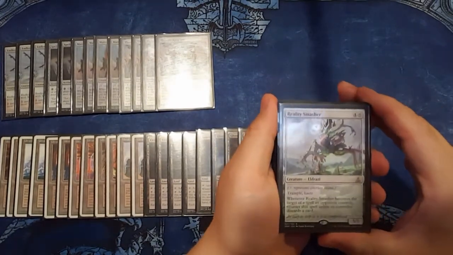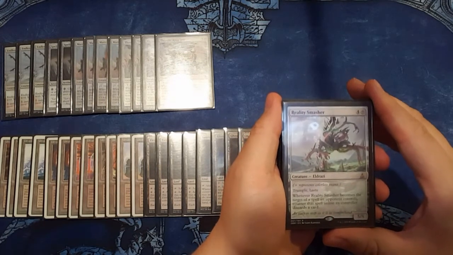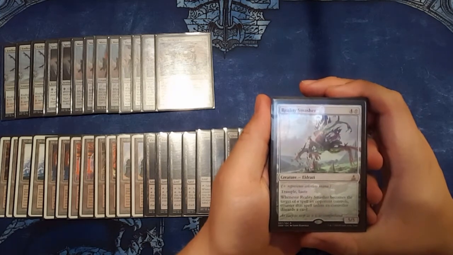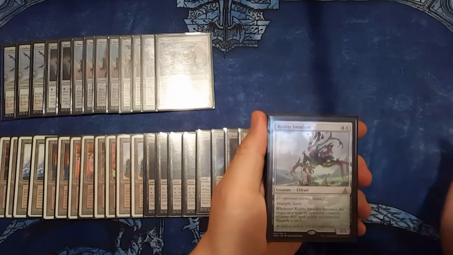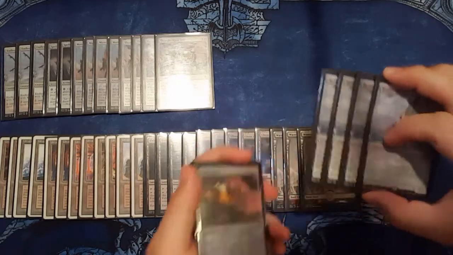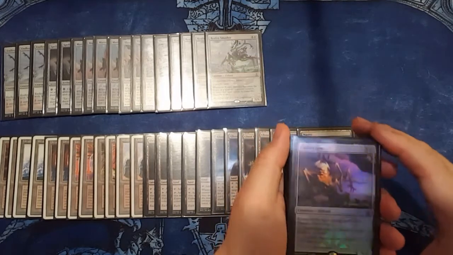Next we have the Reality Smasher. This is just a huge beat stick. This is 5 mana for a 5/5 with trample and haste. Whenever Reality Smasher becomes the target of a spell an opponent controls, counter that spell unless its controller discards a card. So really hard to remove, comes down, hits fast, hits hard. We're running a playset of the Reality Smasher, and I have gotten him out on turn 3 pretty regularly.